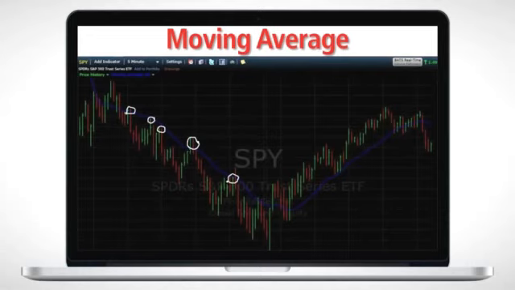But now we're looking for an indication that that asset is going to turn around and head higher. And that indication comes right here, when the asset actually breaks out above that moving average, and it breaks out strongly. And that's an indication that our trend might be about to reverse. Now, often when a trend looks like it's about to reverse, you want to look for that moving average to turn around and that slope to turn from negative or downward sloping to positive or upward sloping. And that happens right here.